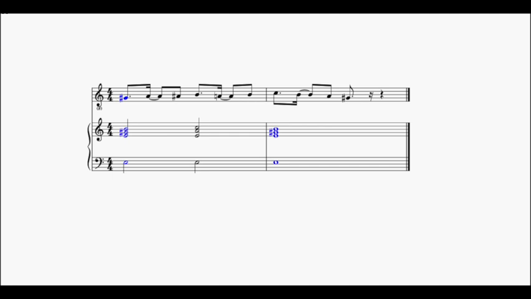Now in that example, there's more going on than just the secondary dominant, but I'll explain that at the end of the video. So again, a secondary dominant is what we call a borrowed chord, and we get one by picking a chord from our key and playing the dominant chord of that chord. Okay, now let's listen to song 5 out of 100. This song is called The Train.